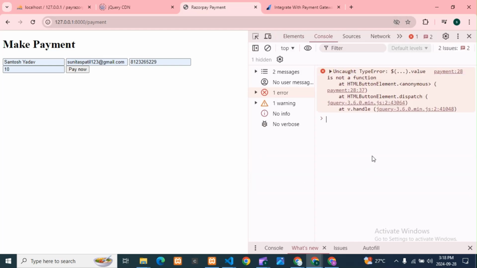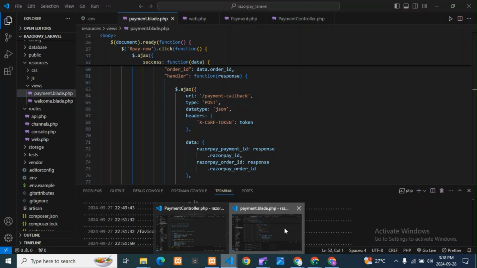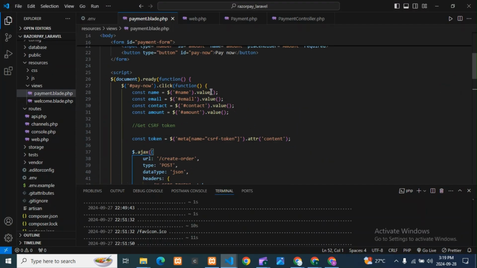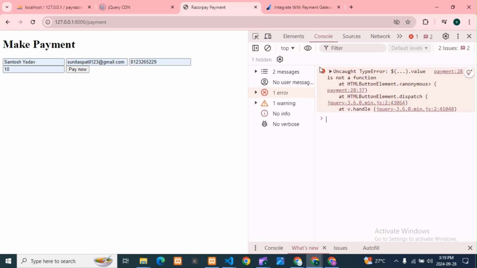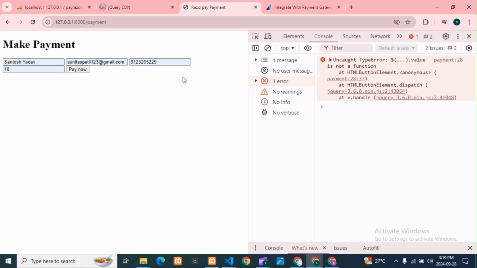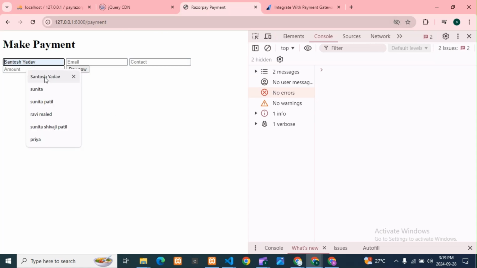Okay, it is showing one error, guys. For value, I think I have taken something wrong. I have to check, guys. So here my value is there, right? Oops, sorry, guys, here it should be val, not value. I'm really sorry. Okay, so here it is val. Then later once again I'll check, guys. I'll clear this. Once again I have to refresh because it is an HTML file. So done.